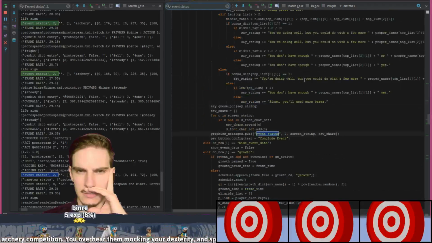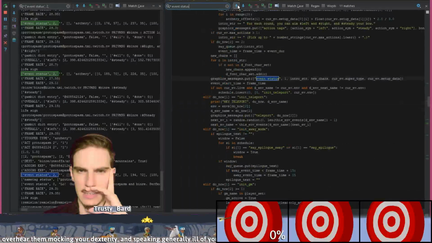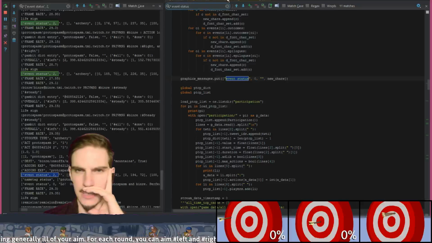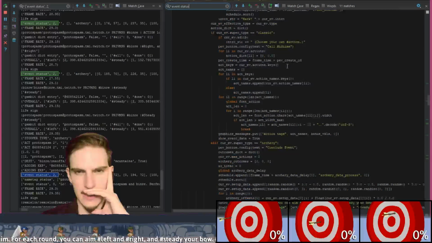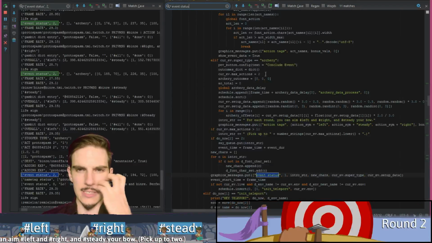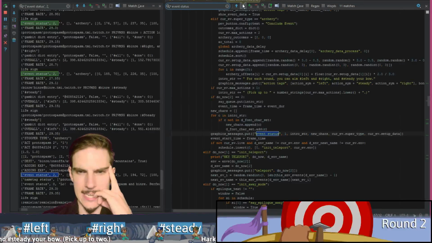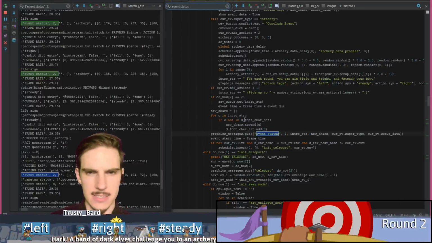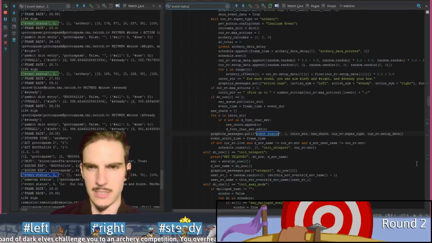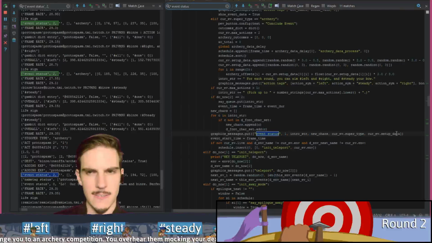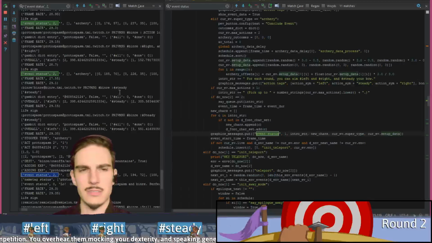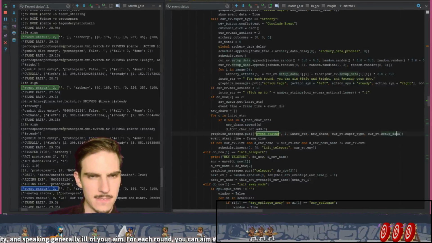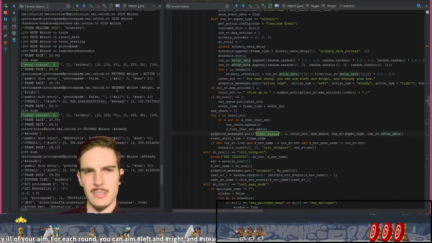Screen string? No, that's not it. Where is it? I must have passed it. It must have been one of those. Oh, this is archery. No, that's just at the start of the event. Setup data. So wait, hold on. Event status is 1. Intro string is blank. New characters is blank. Super type. Okay, so it's setup data. Why is the setup data changing between rounds of archery? That seems weird, right?